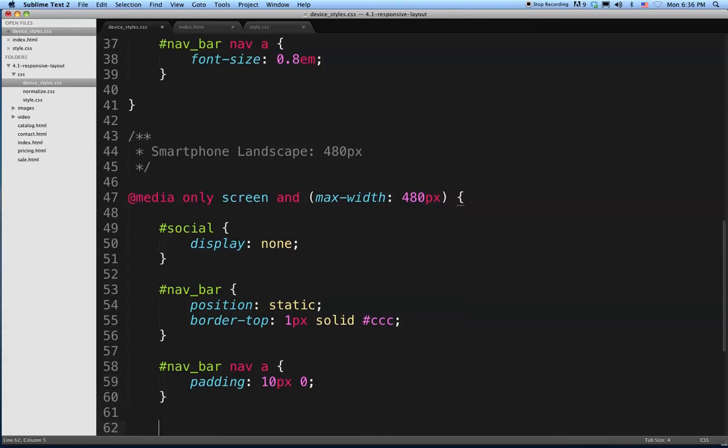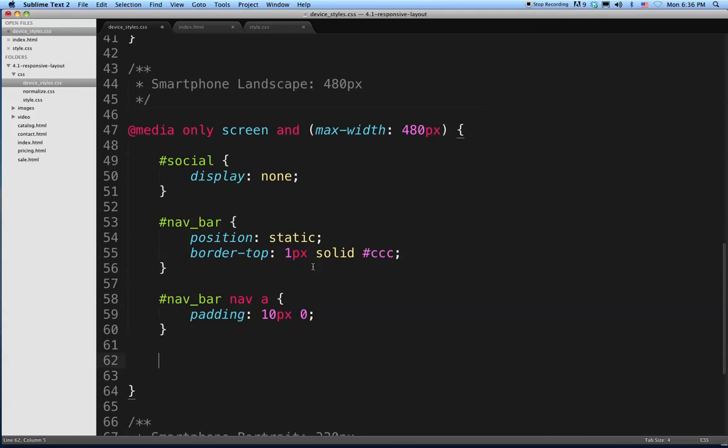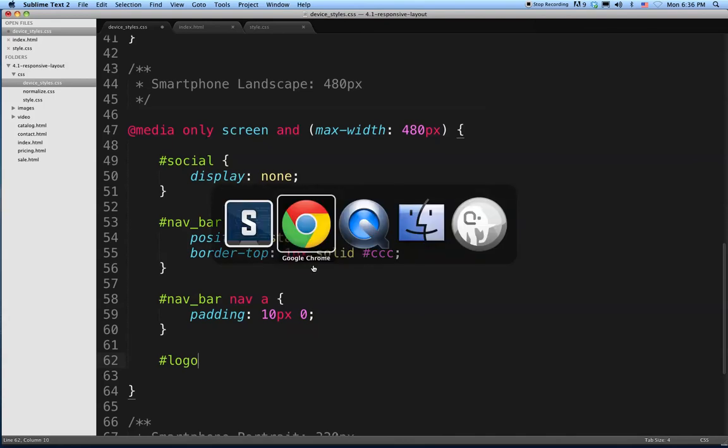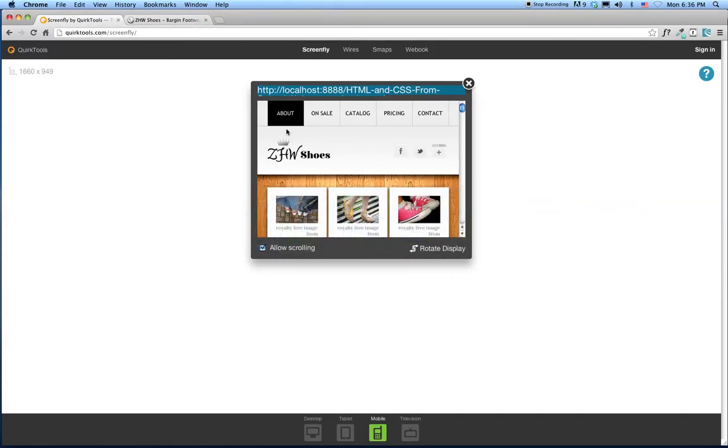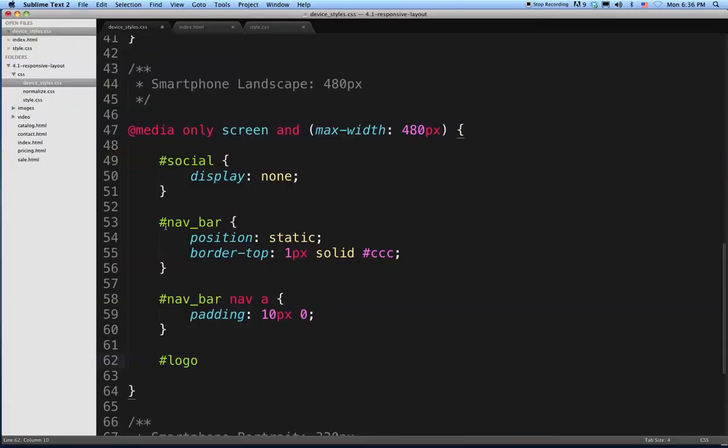Okay. And then the logo here, that's the next one, is the logo panel, which you'll remember before, the logo panel is a little bit too tall here, and this had like 80 pixels of padding so that it would appear below the fixed nav bar. We're going to remove a lot of that space there. So we'll go ahead and say logo padding, and we'll say 0 on the top now for logo, and 0 on the left and right, and 10 pixels just on the bottom. All right.